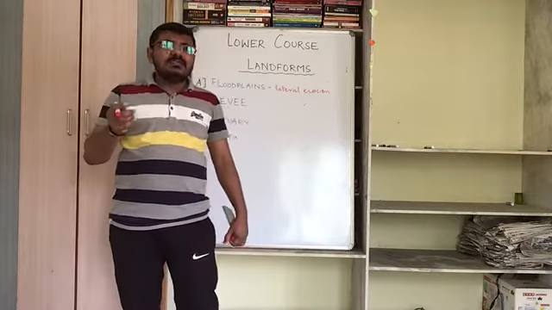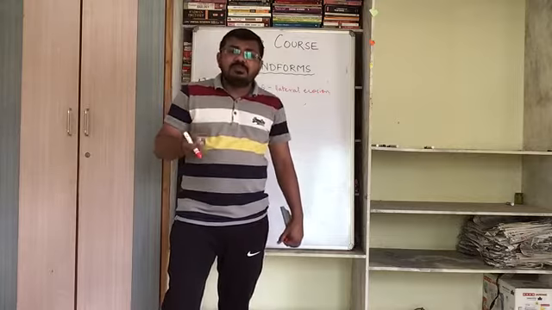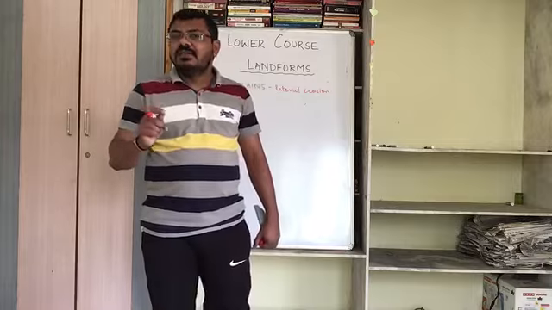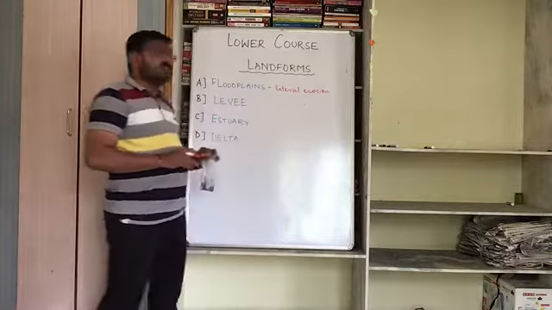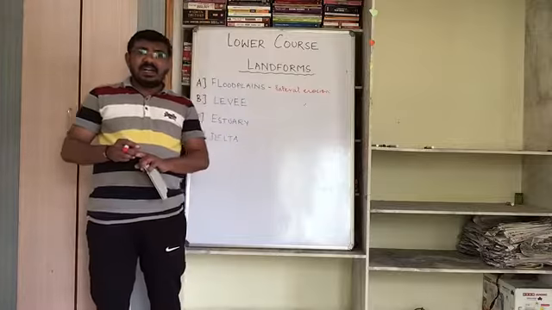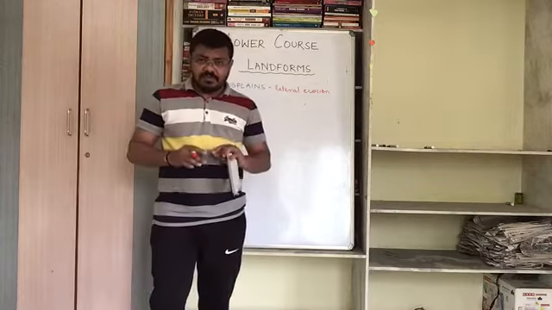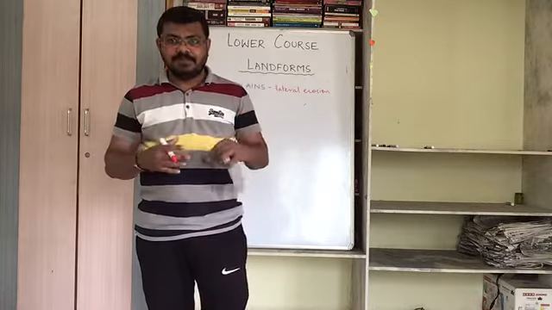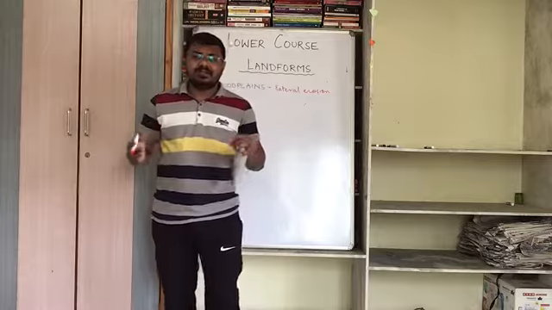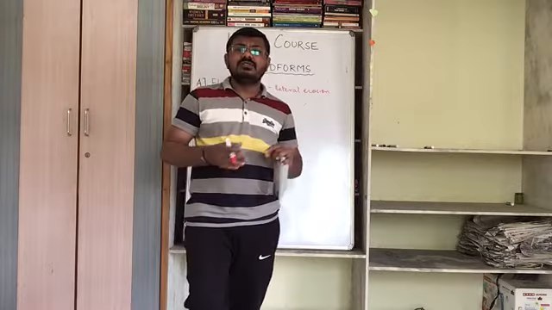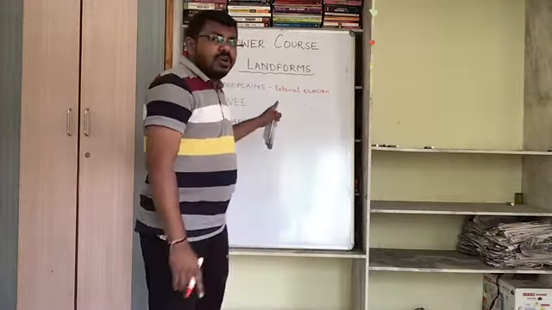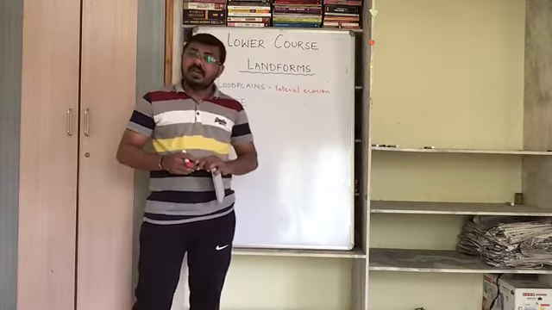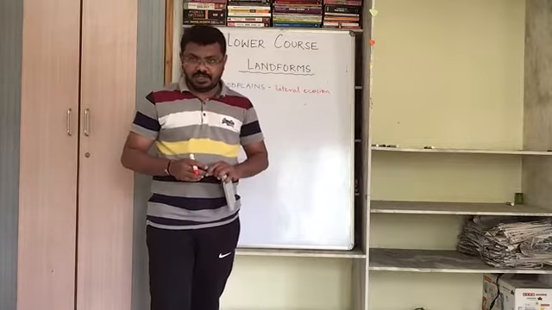A floodplain is nothing but an area which has been drained or which has been flooded by a single river system. Second important feature is levee, it can be a natural levee. The banks of the river used to have deposition of a lot of sediments. These sediments are deposited on the banks and result in the formation of levee, which we are going to learn through a diagram.